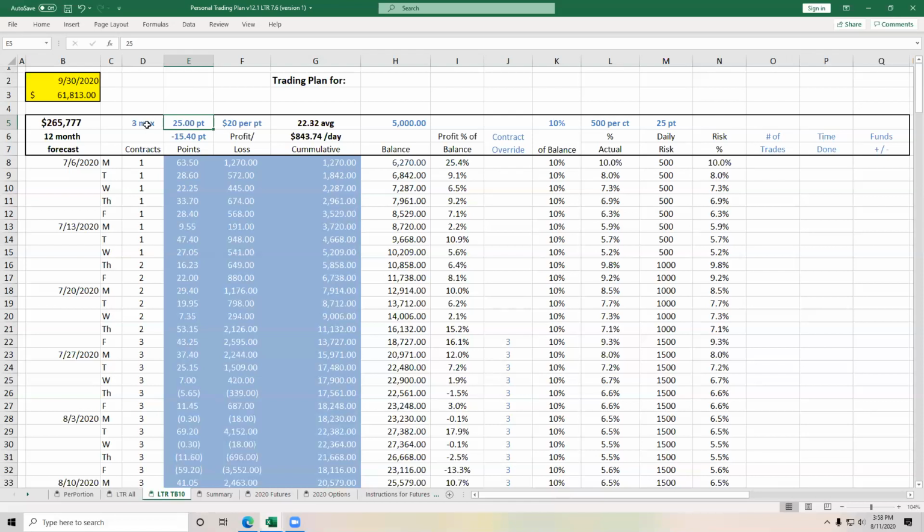And then the third field that you can play around with is, what's the maximum number of contracts that you allow your account to scale up to? Some people want to keep it very conservative. Started with 1 contract, graduated up to 2 contracts, then graduated up to 3, and I freeze it there. I don't want to trade more than 3 contracts. Regardless of what you put in that field, it's always going to be based on being no more than 10% of the balance of the account. So you need $500 per contract that you trade for margin.